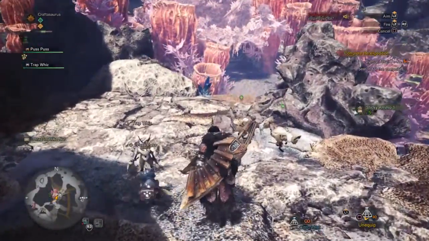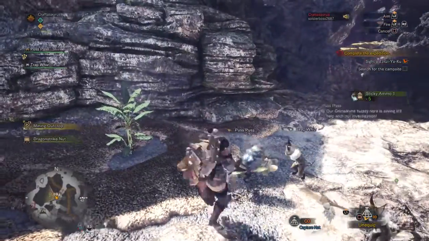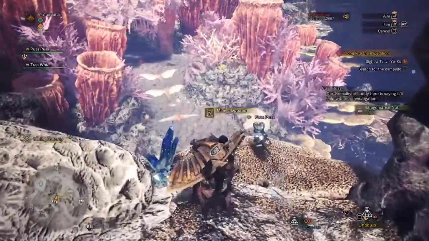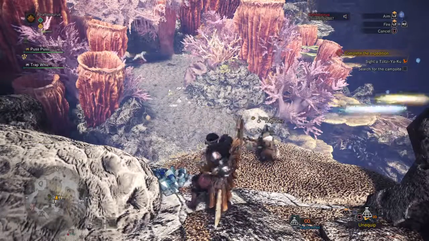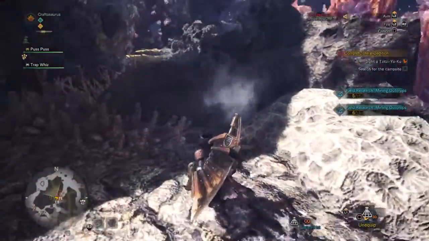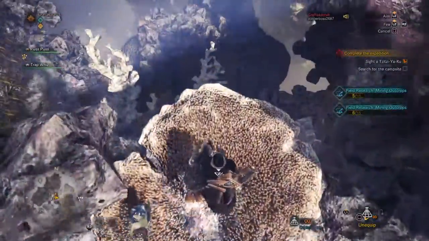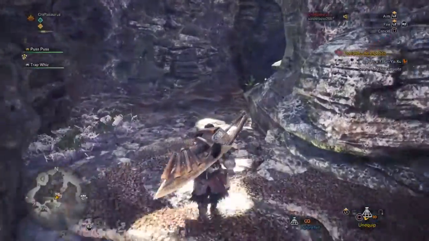Okay, I guess we found a trap, Wiz, of some sorts. Oh, let's see what we could try to dig up here. Coral crystal. That's actually quite very new. I don't think we could be able to jump up that way, so.